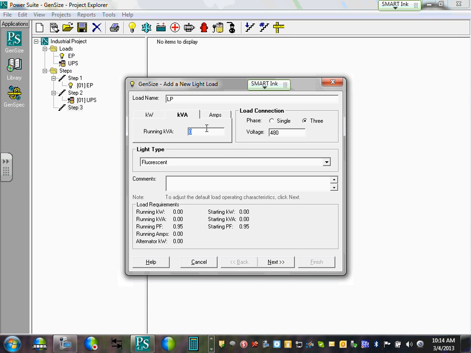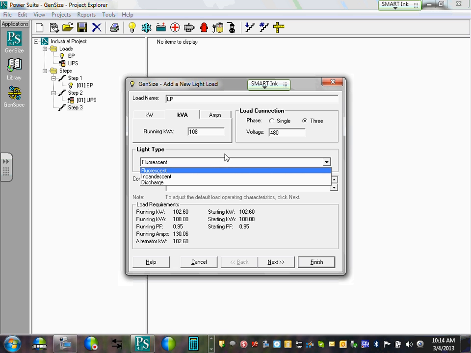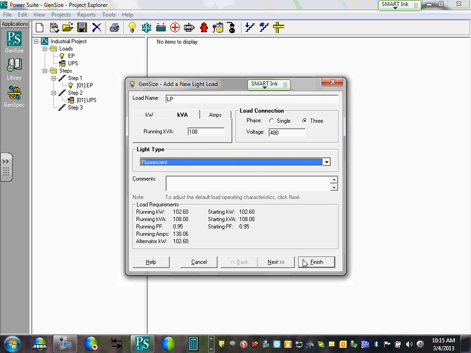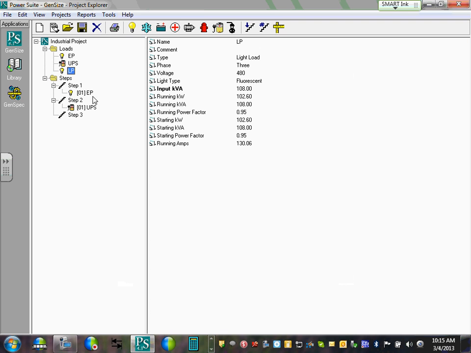So if I go, Joe, and I check your calculation and you're using his, this should match your calculation that you did in Excel. 108, 108 or 180? 108, thank you. 108 kVA. It's a 480, right? It is a 480. And the default is fluorescent. I know we did incandescent lamps, guys, but I don't have an option. These are the 3 options that I have. I bet if you go online, they'll give you the option. The closest to what I picked is fluorescent. And then finish. And that's my LP.